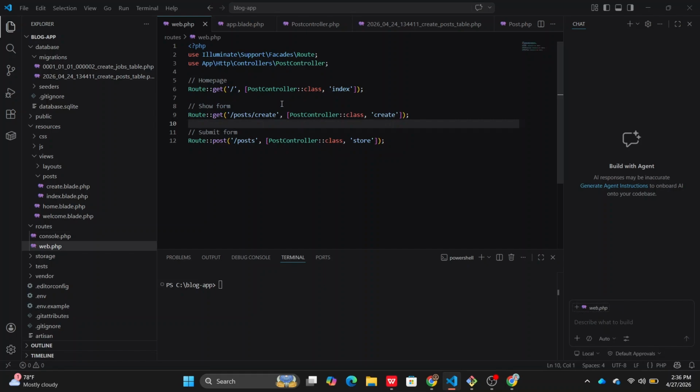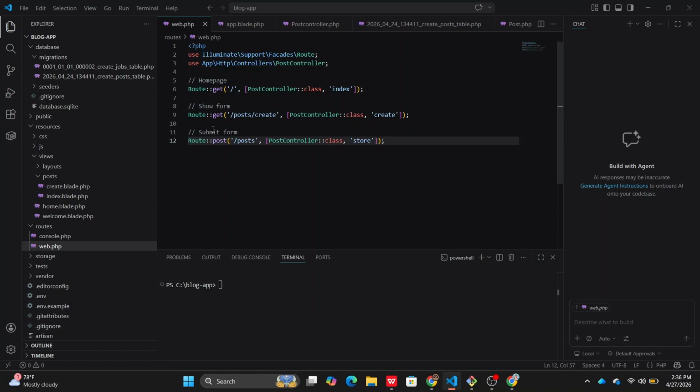So we need to add 2 routes, the update and delete. To update, there are two operations. Before directly updating, we need to make an edit. So we need to have an edit route.